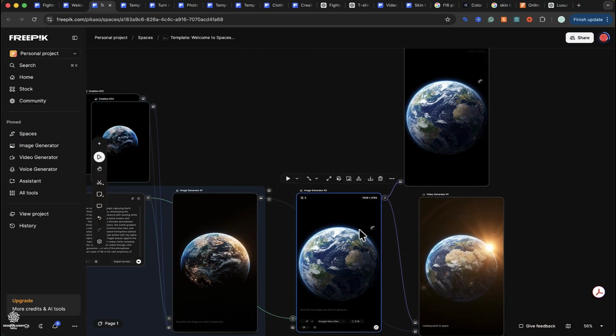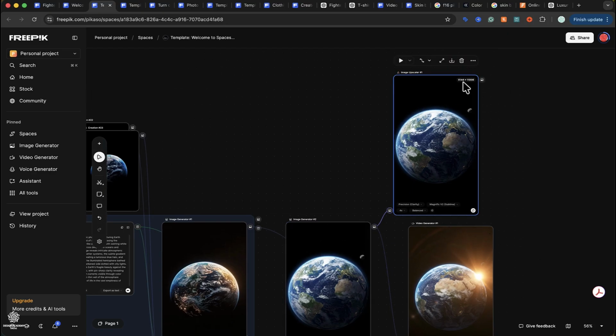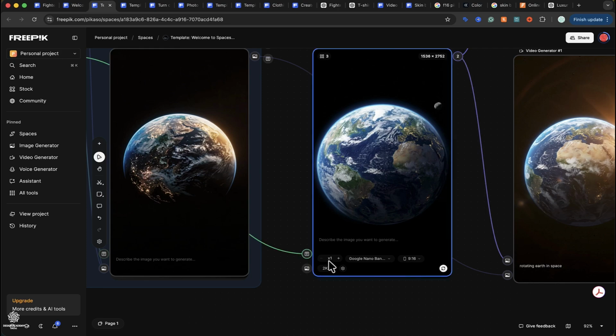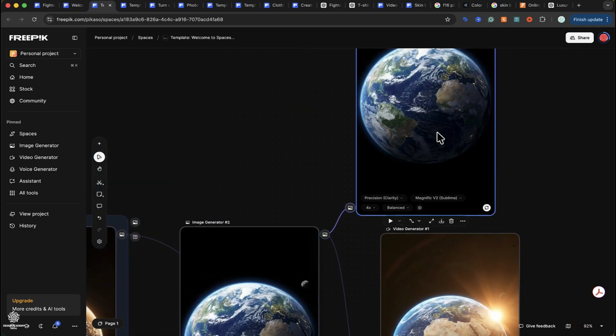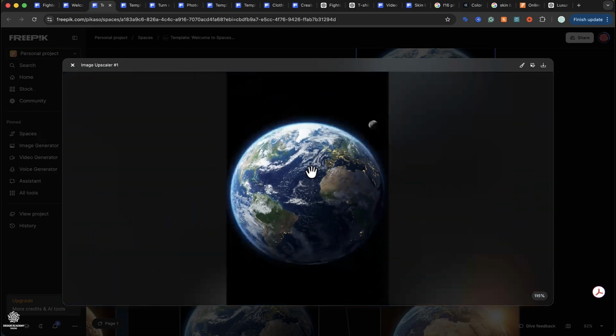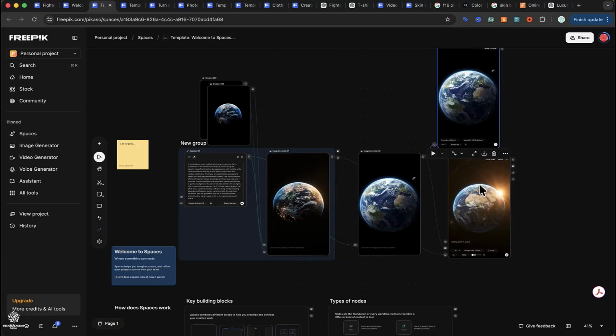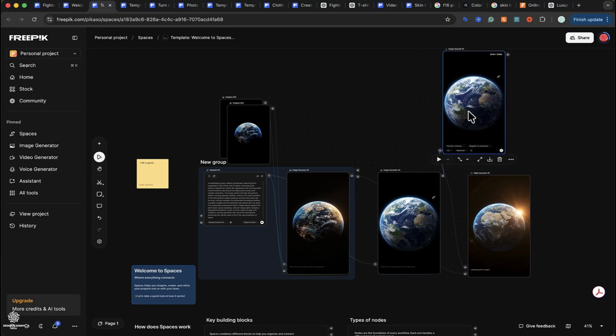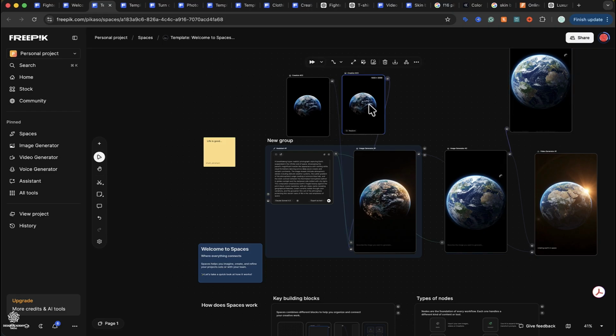Currently we started with this one at 1536. Now it's 6000. That's 4x, and that's 1x. We enlarged that one to be very large. That's why it took so much credit. Anyway, these are some nodes. However, we were talking about shortcuts.